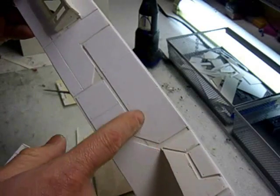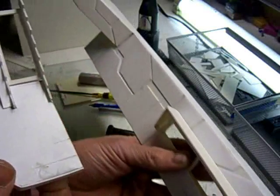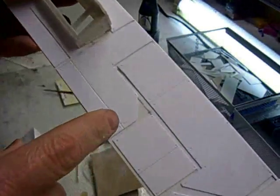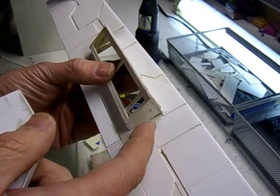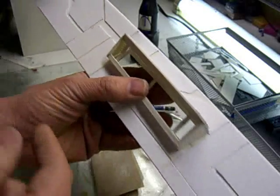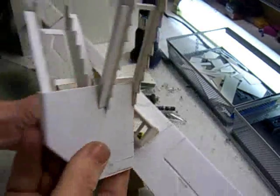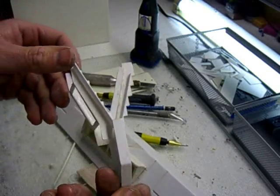I was thinking about creating some illuminated signs right here that are going to say sub-level one, sub-level two, engineering floor, med lab floor, etc. It's plugging along and looking pretty good. I added some of the little rivet holes right here on the main paneling just to give it a little bit more detail. When I get this window installed, I just need to go around and install some skirting to cover up any gaps or areas that might be peeking through. So it's looking good so far — pretty happy with it. I'm going to go start finishing up these staircases, get some of the railings and steps installed, and when I get that finished I'll show you what it looks like.